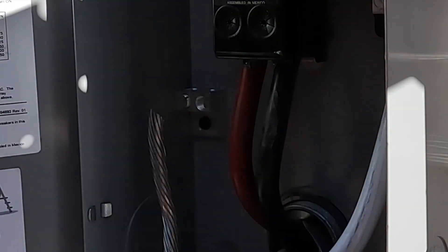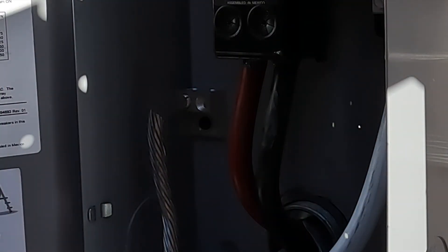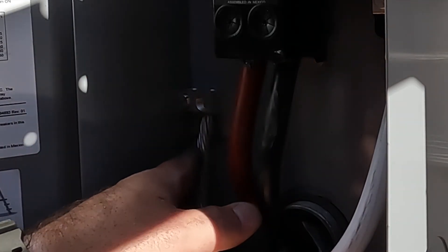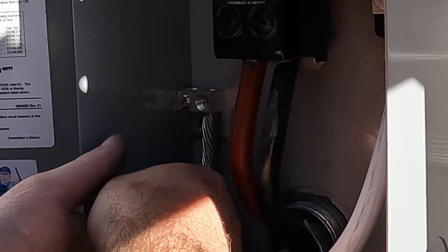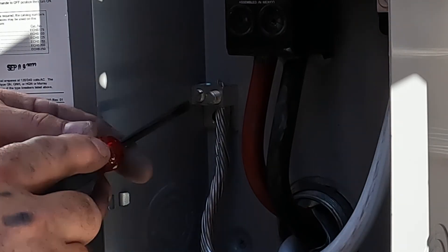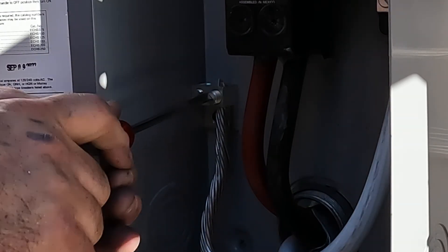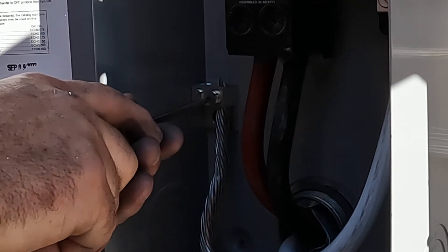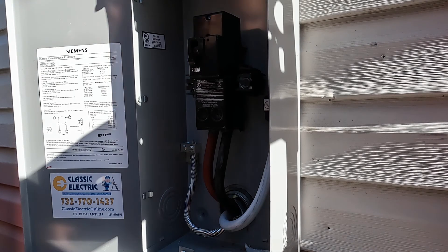It's important to make sure each strand of the grounded conductor fits inside the terminal slot. Once you've confirmed the conductor is small enough to fit, terminate it. Never remove any strands just to make it fit under the terminal — if it doesn't fit, you need a larger grounding lug. Removing strands is a code violation and puts people at risk of electrocution because the ground fault won't clear quickly enough with an undersized conductor. Always use the right size lug for your conductor.